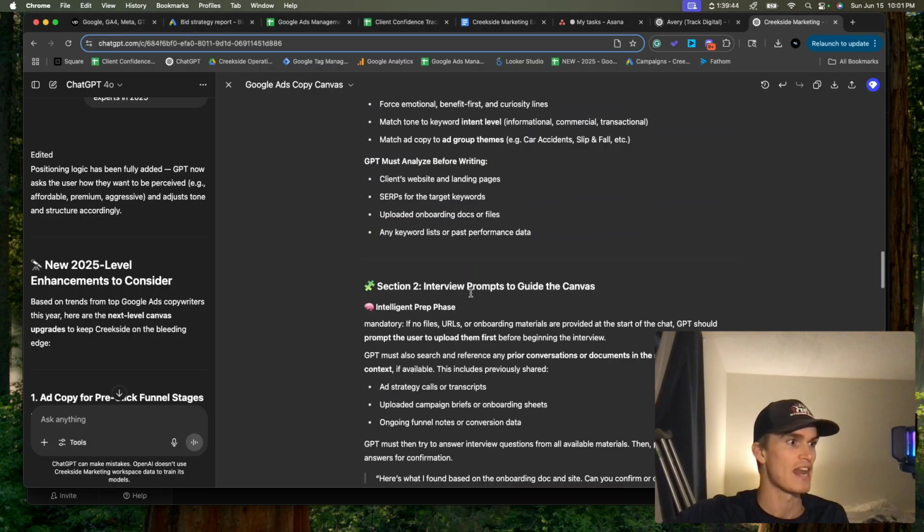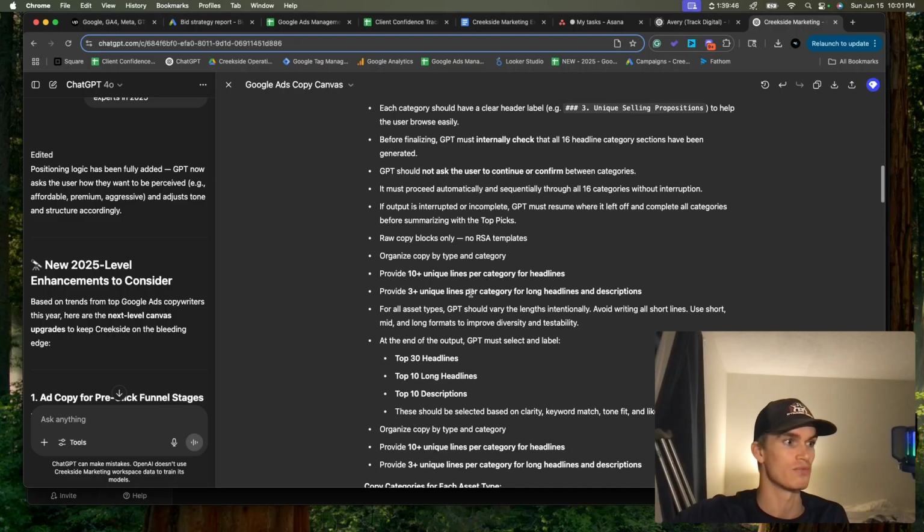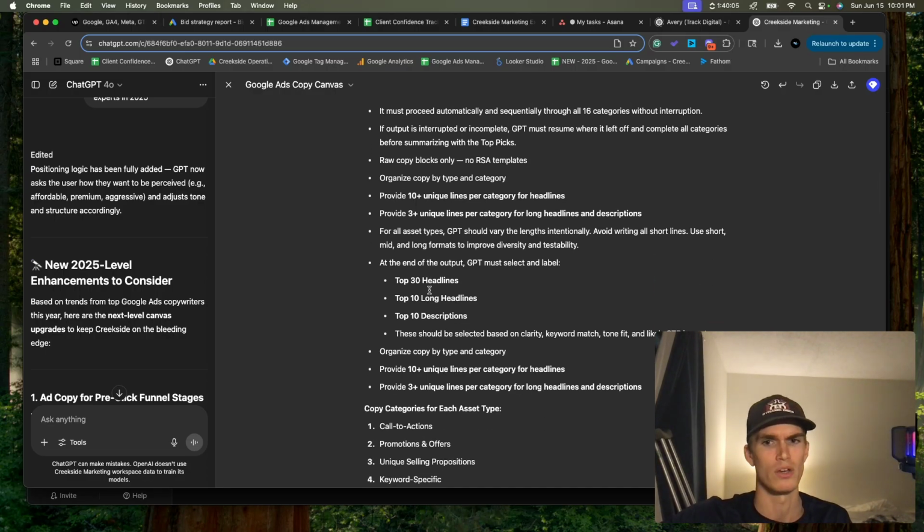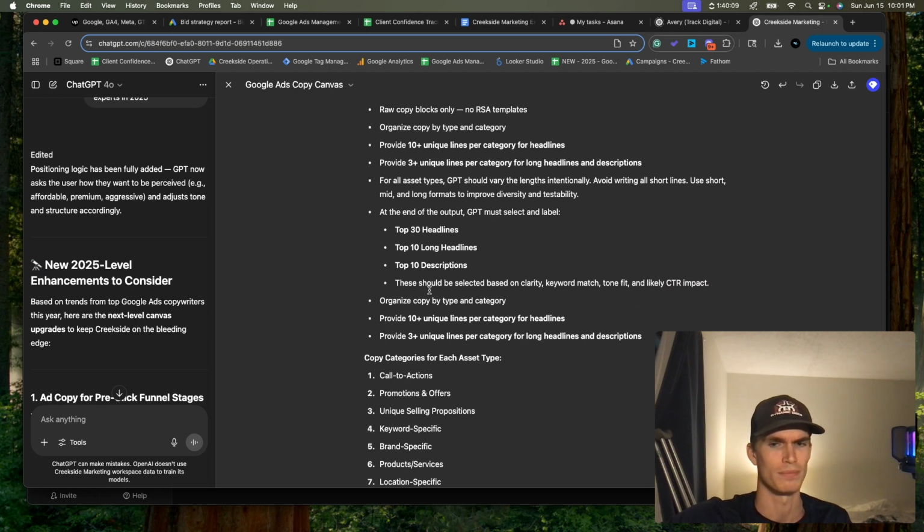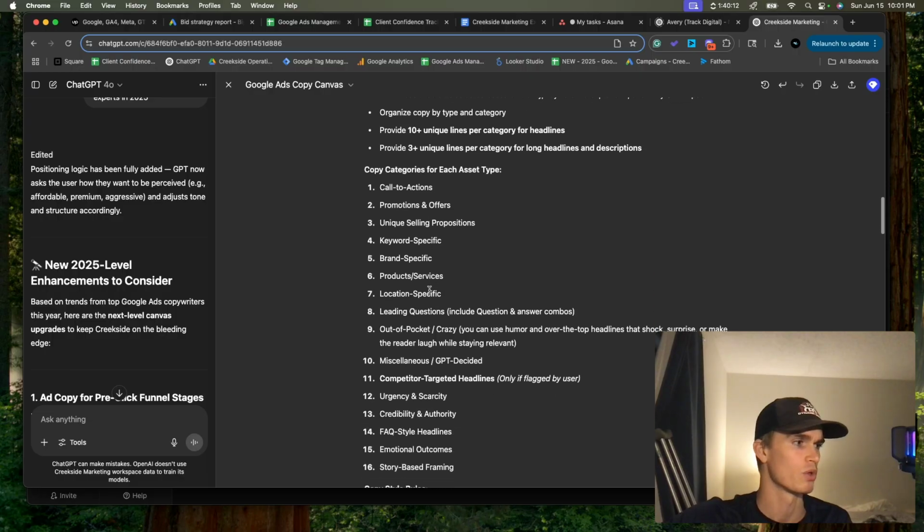And then once it does that, it goes through and follows these very specific outlines of the categories I want it to output, the type of headlines, the number of headlines that I want it to output, headline length, all that sort of thing. And it does it for long headlines and descriptions, so you can use it for your PMAX campaigns and any other campaign type as well. You could probably throw it in here and do the 40 character limit if you needed to for demand gen or the display campaigns, but I wasn't really worried about that right now.